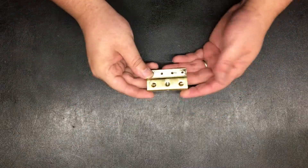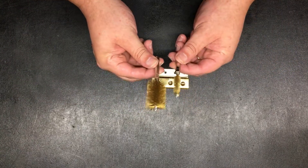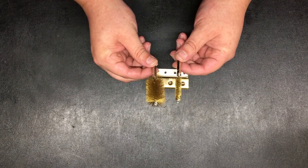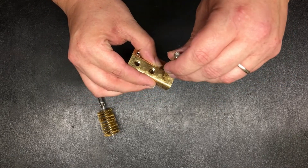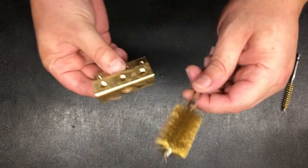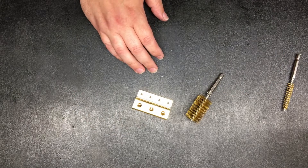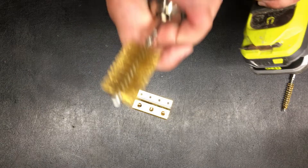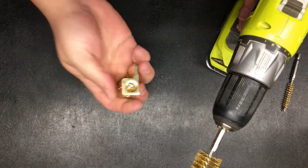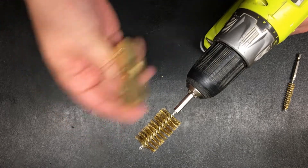I took these grub screws out. What I do is I use two brass bottle brushes and go in here to clean these out — clean out the threads — then use the larger one over it in a drill to clean things up. For those of you who say you shouldn't do that, that it's not good on the brass or gold — well, these are soft. It's not going to scratch anything.